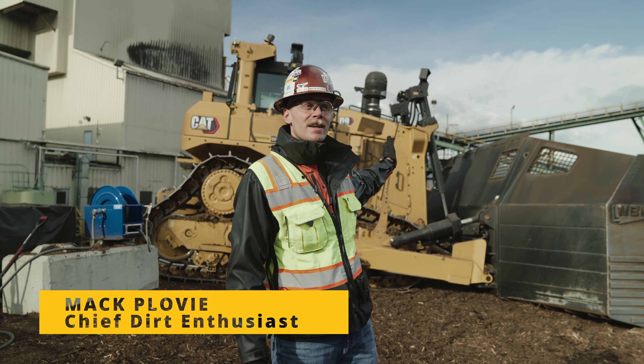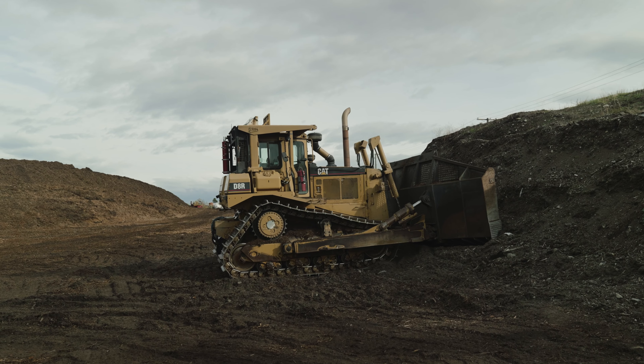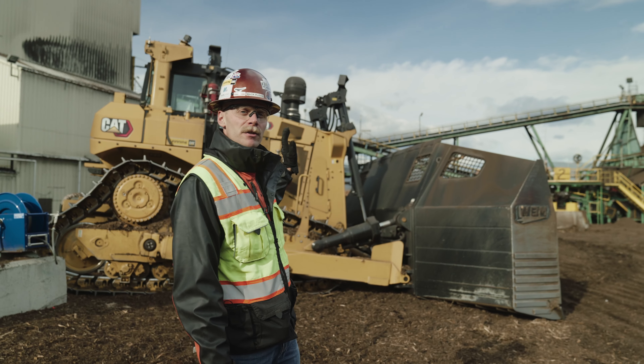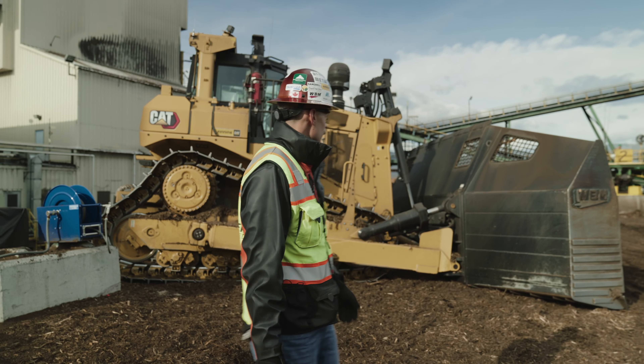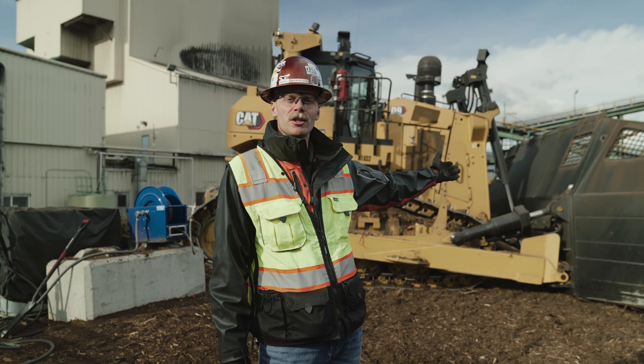This is Toko's new D9. They had, which is over there if you go look, this D8. They still run the D8, but now they also run the D9. They needed a bit more oomph — they needed something that could push the piles a bit higher because their footprint was getting a bit smaller. So they went with a beautiful D9 with a big WBM 60 cubic yard blade.